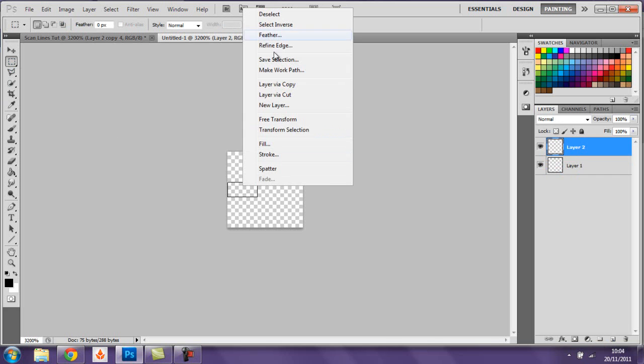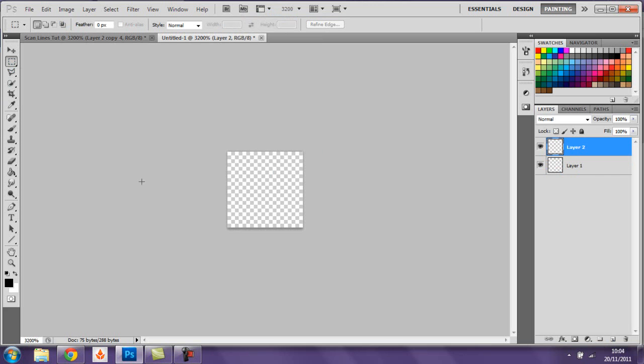I was just going to do one selected square and then keep on filling them in like that until I got to the end. But I think now I've found an easier way to do this, so just delete that layer, make a straight line like so with the rectangular marquee tool. Click on the paint bucket tool, make sure you're in black still, and do that. So now you've got a straight scan line, which I prefer at the moment to use on backgrounds and stuff.